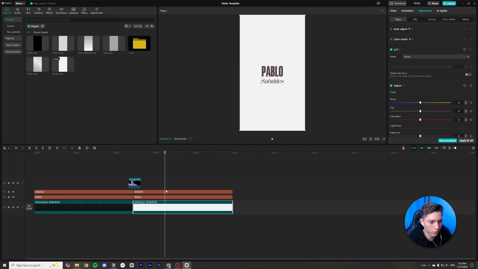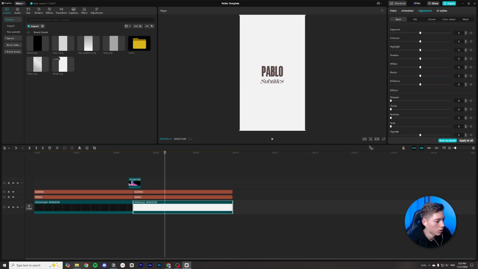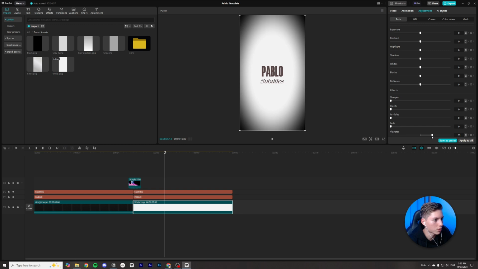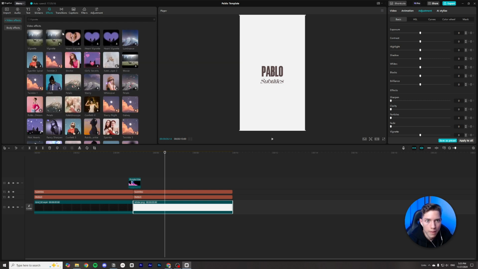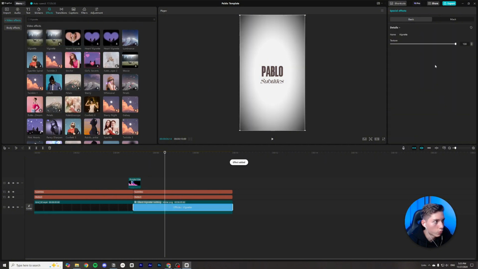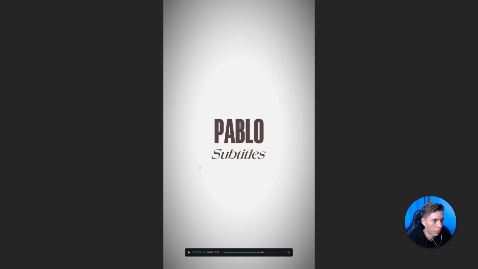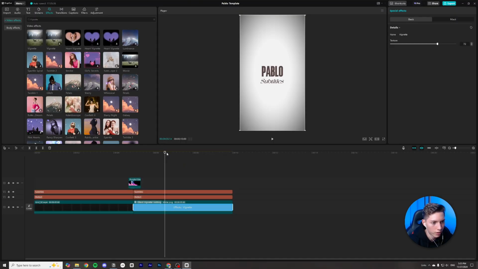And now something I can do is I can go to adjustment on the background, and I can increase this vignette here. But this one sometimes is a little bit harsh, I don't know why. So I can just easily go on effects, and I can search for vignette, and we can decide one from here as well. So we have a lot. Maybe this one would work, and we can decrease the texture a little bit. So that looks 10 times better than the other one. You guys can see. Perfect. So we are starting to build a good editing signature here.